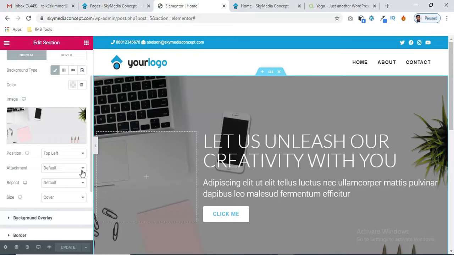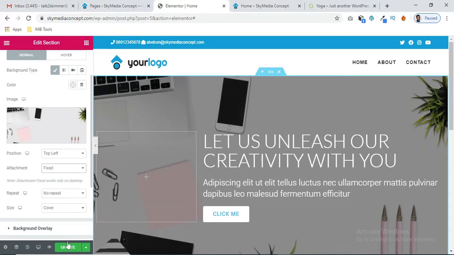Okay, and this repeat setting is if you want to repeat the image. We don't want to repeat it, so always leave it at no repeat. And the attachment is actually what we need to make that image fixed. Default is scroll, but let us use fixed. Now if we save changes and go back here, it is refreshing itself.